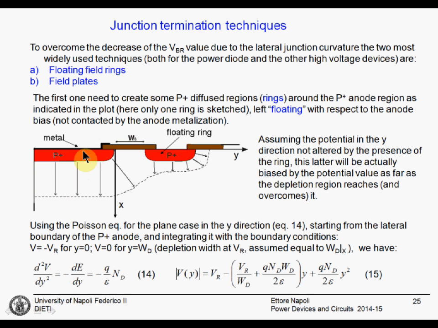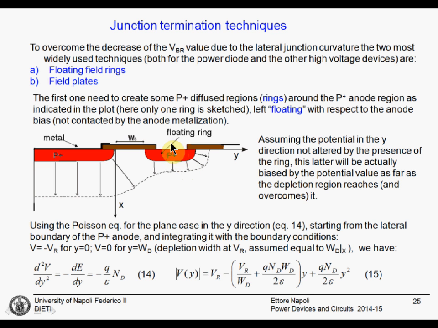This is the anode. Okay? This metal is the anode contact, so this region is contacted. Then we have the silicon dioxide as a passivation layer, and it is also a masking layer. And farther away, we have another P plus diffusion. You don't need another mask. You don't need another diffusion implant. You just use the same mask and the same diffusion.